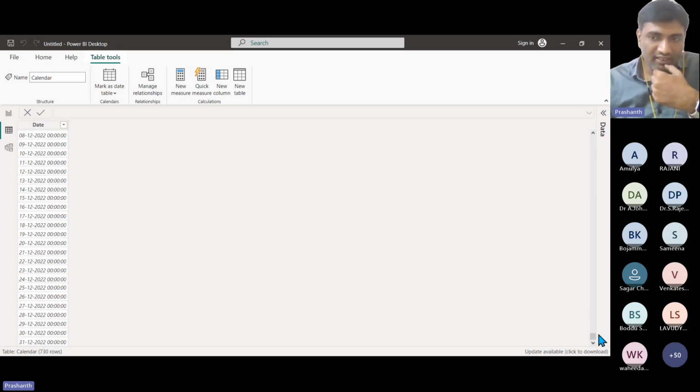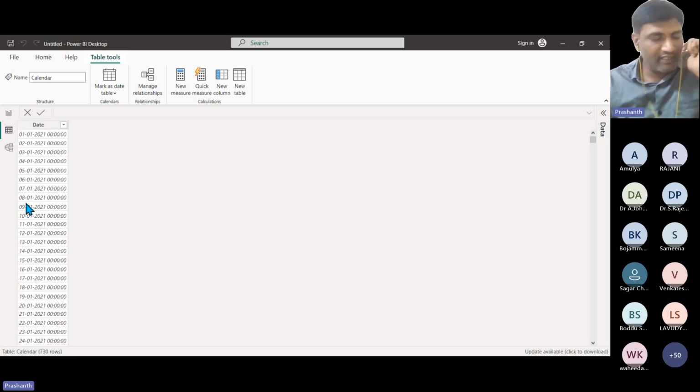And the other thing to be observed is dates are not repeated here. This is the very big advantage of creating a new table using time intelligence method. See, calendar is a time intelligence method. Like we have enabled that particular feature and hence this calendar and calendar auto methods are enabled for us.